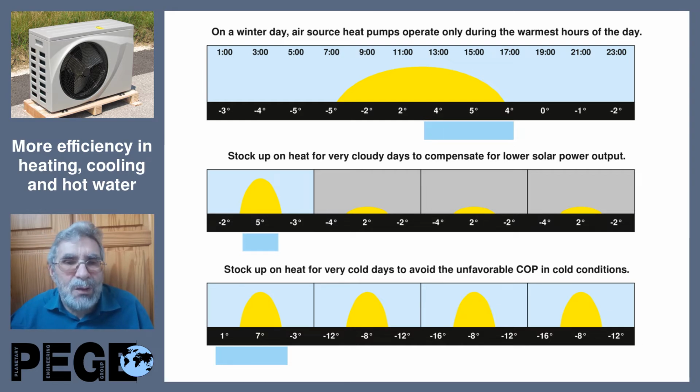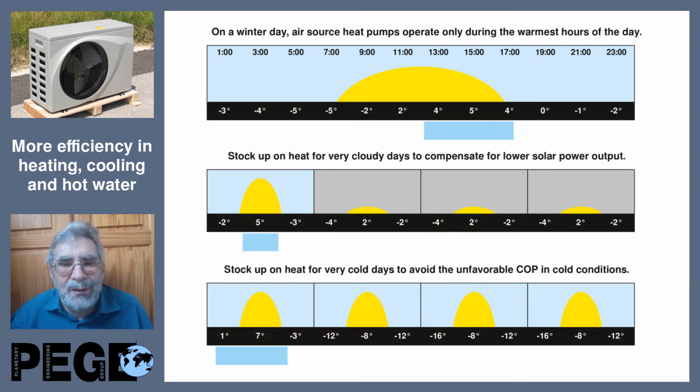And what happens when the weather forecast tells, oh, very cloudy days ahead? You will have nearly nothing from your photovoltaic because it's so cloudy. In this case, we can produce more heat on the last sunny day, and on all the cloudy days the water-to-water heat pump takes heat out of the low temperature storage and puts it in the floor heating and so on. And we need in these days much less electric power because we don't need to take heat energy out of the air.